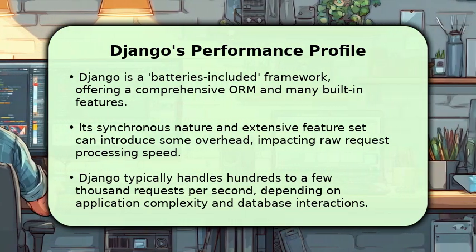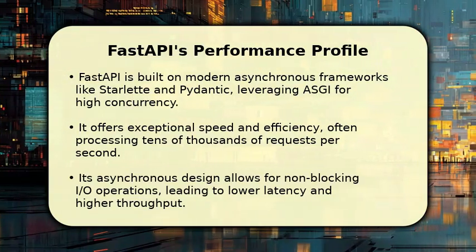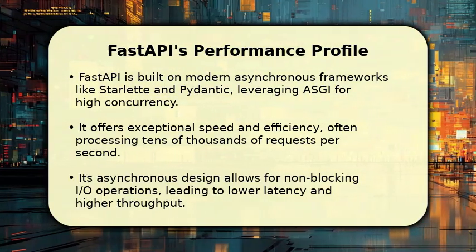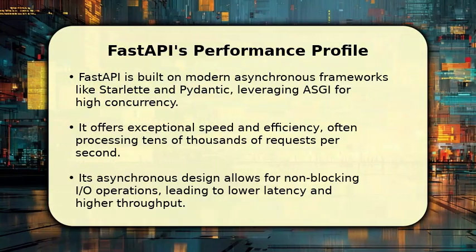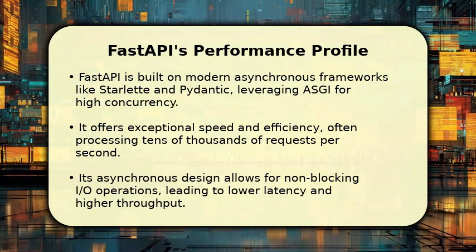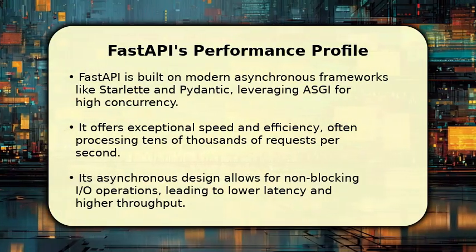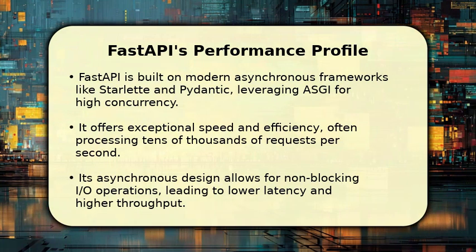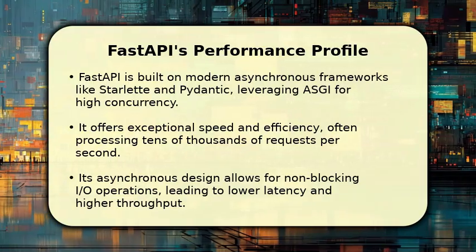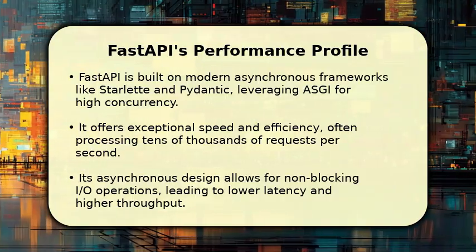a mature community. FastAPI, on the other hand, is a modern powerhouse built upon asynchronous server gateway interface standards, leveraging Starlette and Pydantic. This foundation allows it to achieve truly remarkable performance, often processing tens of thousands of requests per second with very low latency. Its asynchronous nature means it can handle many operations concurrently without blocking, making it incredibly efficient for I/O-bound tasks. FastAPI is the go-to choice for high-performance APIs, microservices, and applications demanding maximum speed and responsiveness.